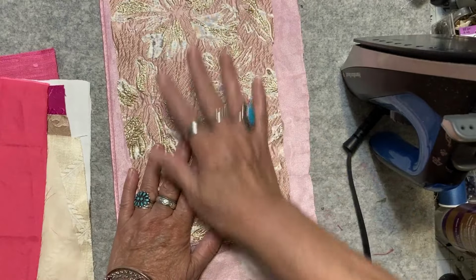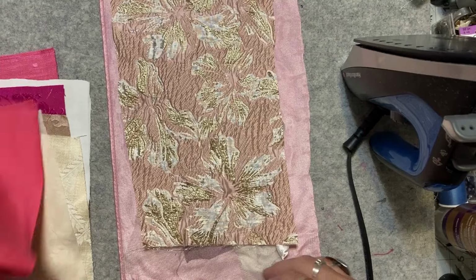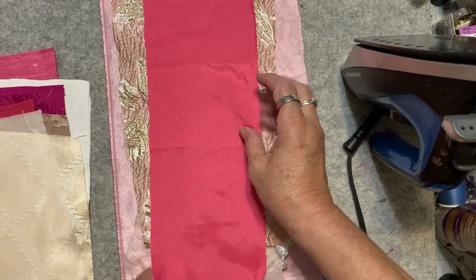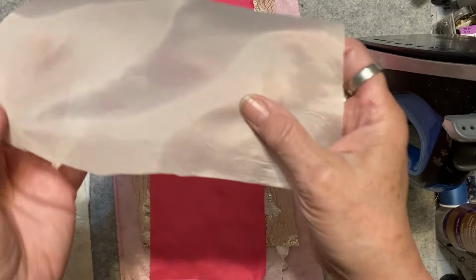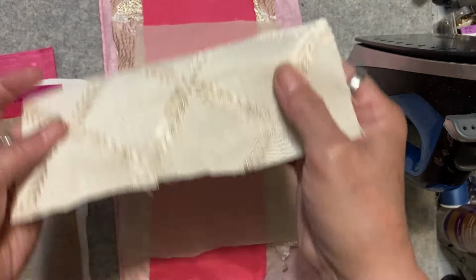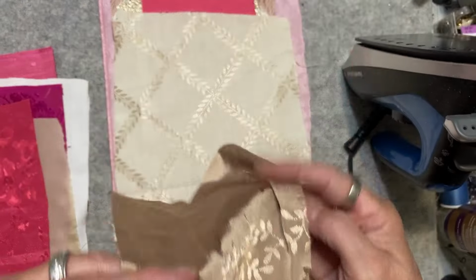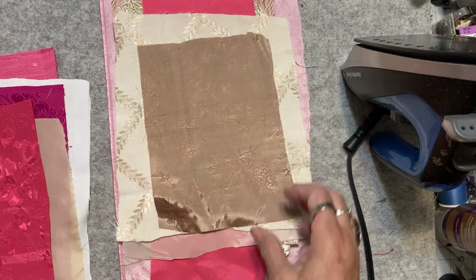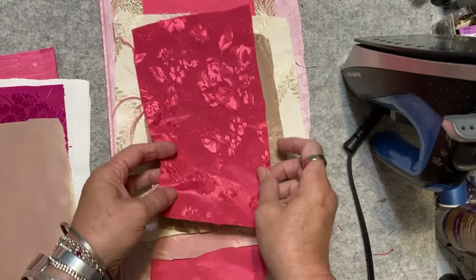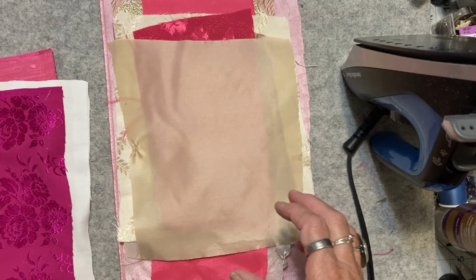It's obviously polyester, but it is fabulous. This is like a costume satin, a lining fabric, a curtain, a blouse. I think, Barbara, did you give me this one, or did you?